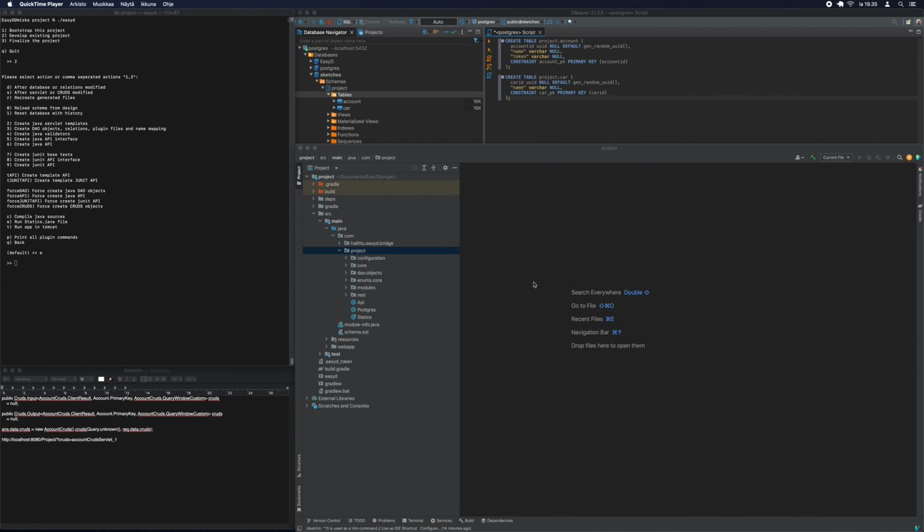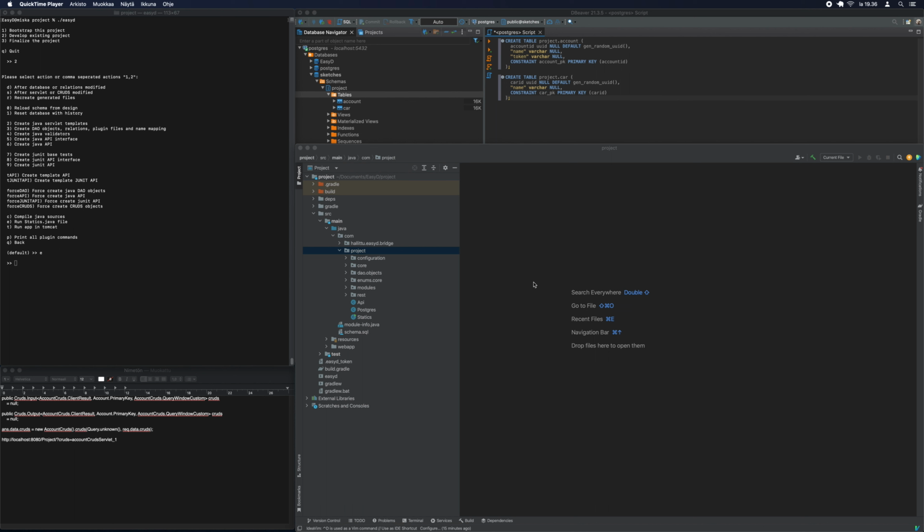Hello everybody. In this video I will show you how you can manage the table data using EasyD and CRUDS. Now CRUDS is an acronym and it stands for Create, Read, Update, Delete and Search. So it's pretty much the same as CRUD but with some additional features like pagination and searching.